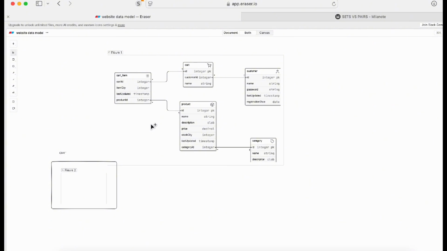So in here, you see the cart item, you see the cart itself, and then you see the customer and then category, which is awesome. But one of the things I don't see is the order, because the order is going to let you know things like sets and pairs. It may actually connect back to a trend that may be happening.